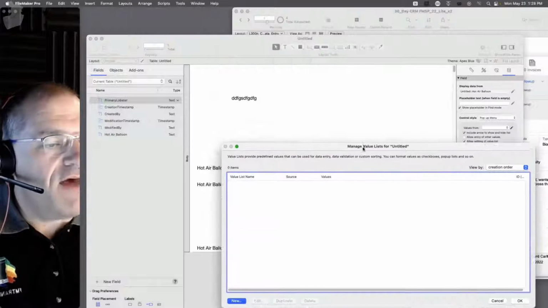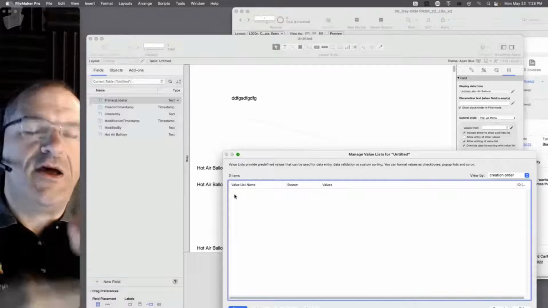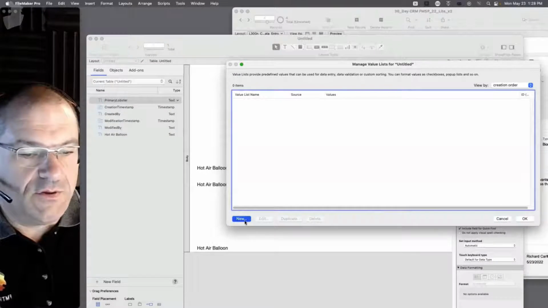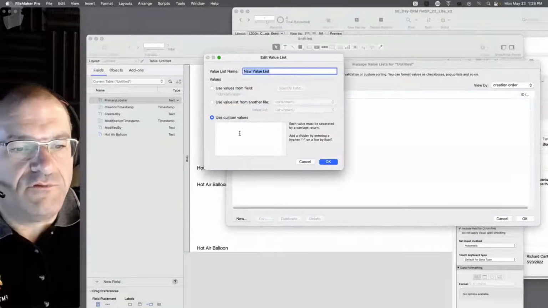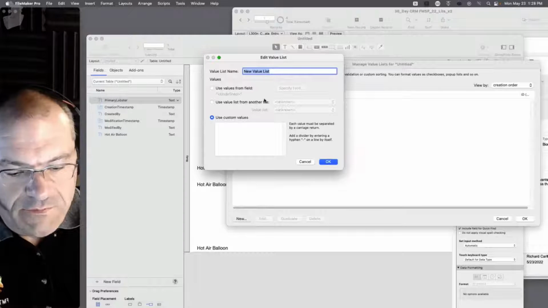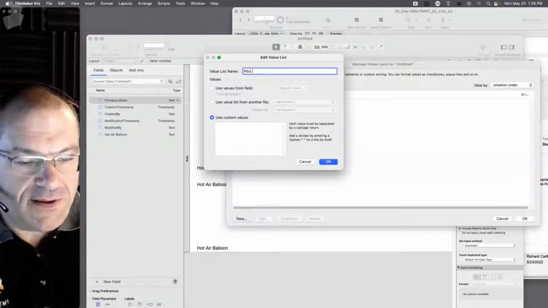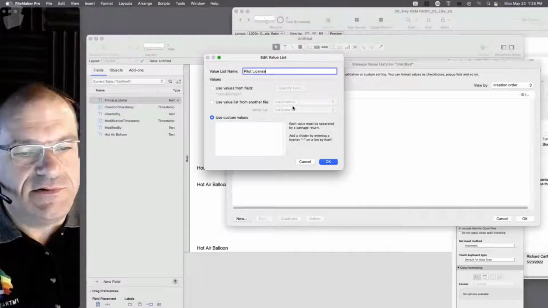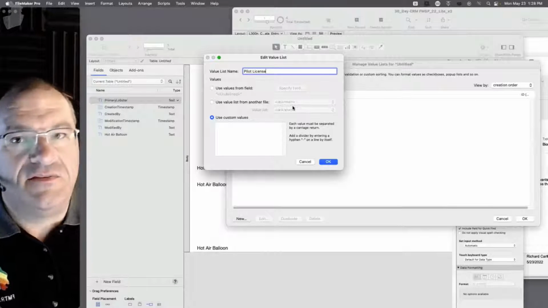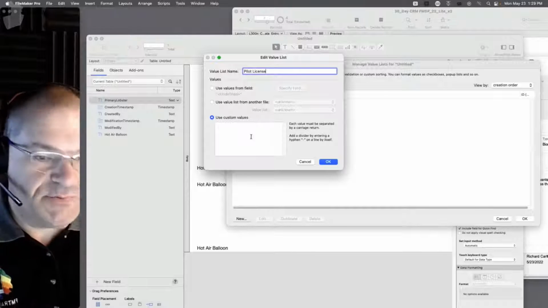When you have a value list or radio button or something like this, you have to establish a value list, a list of things that go with it. So you'll say new for the value list, pretty straightforward. It's a balloon with a pilot license, so you wouldn't really use that here. It'd be more like a category: what kind of balloon is it? Big balloon, small balloon, fluffy balloon, slow balloon, fast balloon. But let's just pretend there are values here.